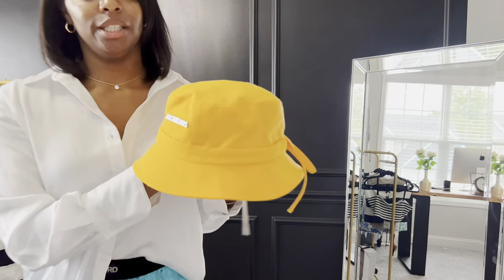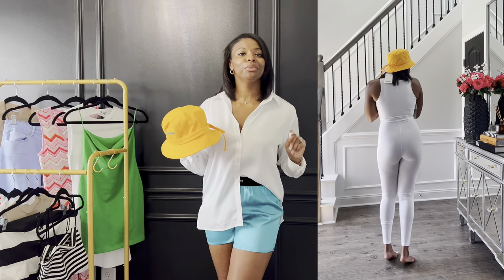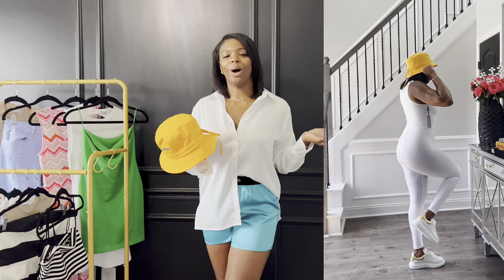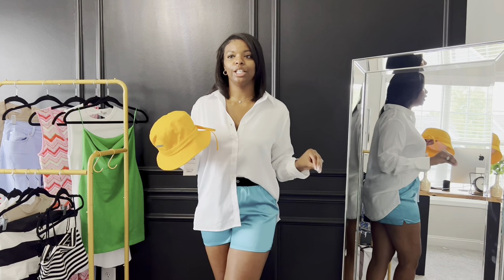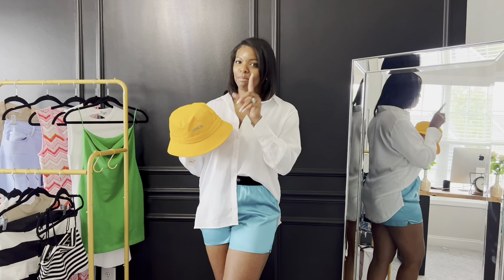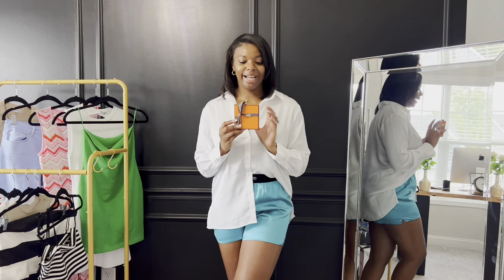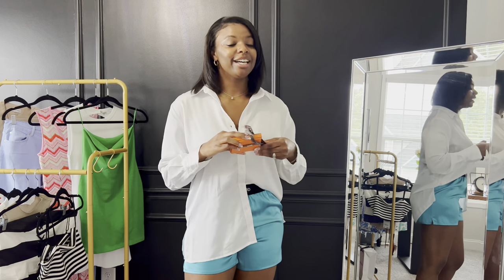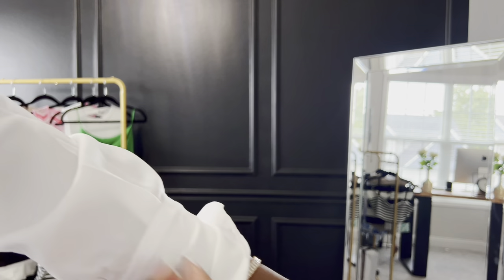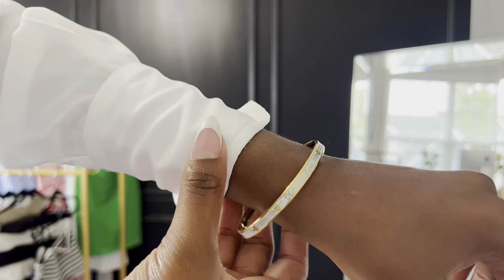I paired the Jacques Mousse bucket hat with an Aritzia bodysuit — if you know Aritzia, you know; if you don't, baby, you need to know. The bodysuit is a size small and I paired it with Alexander McQueen sneakers, but you can pair it with any shoe — sandals, sneakers, whatever. The same friend also got me an Hermès bracelet. I did an unboxing on my Instagram — it says 'Hermès Paris' on it and it's one of those bracelets you can stack with other pieces. It's so pretty.